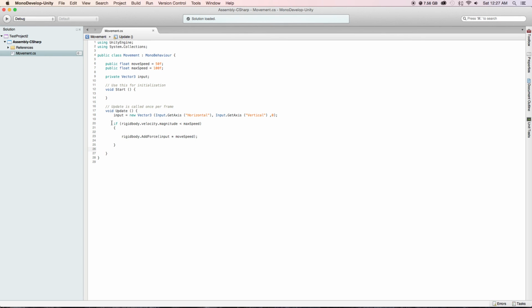And now if we go down here, right here we have an if statement. If rigidBody.velocity.magnitude. So what this is saying, if the magnitude of velocity that the rigid body is going at, or how fast the rigid body is, is less than the maximum speed, then we will add more force onto our rigid body. So you go rigidBody.AddForce, and you say input times move speed. According to this, your input is actually your Vector3. So when I click the up arrow, it will automatically be multiplied by move speed, and that just adds things along. So let's go ahead and save that again.